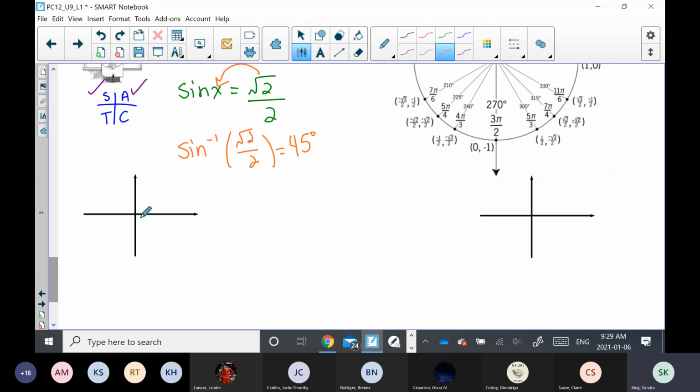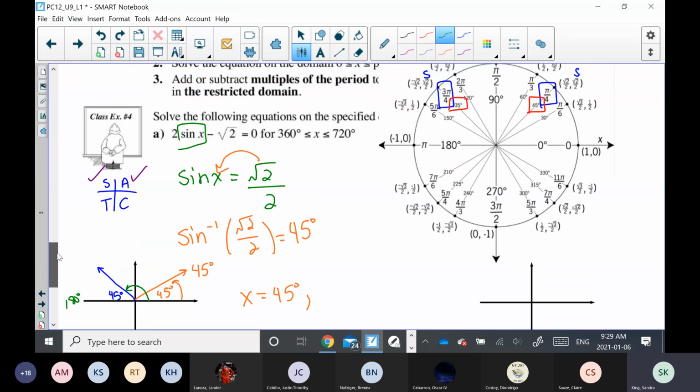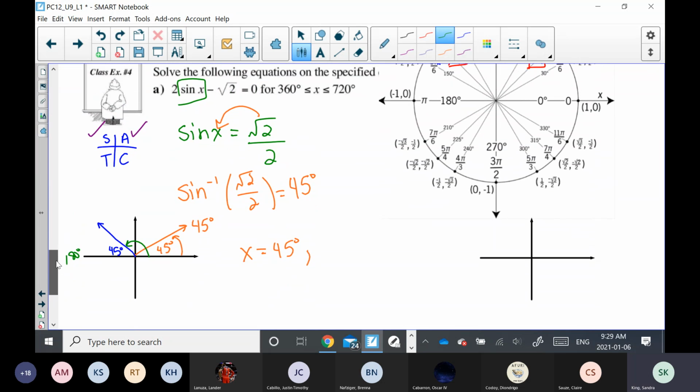So normally we would say, okay, we've got one solution here, x is equal to 45 degrees. Our other solution is in quadrant 2. So remember, draw a terminal arm in quadrant 2. Put a reference angle of 45 degrees. They want the angle in standard position, which is from here to here. How you would get that is 180 degrees minus 45, and 180 degrees minus 45 will give you 135 degrees.